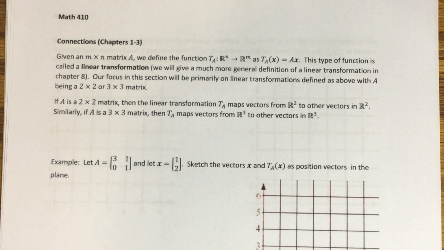So chapters 1 and 2 are very algebraic in nature. We're focusing on solutions to linear systems and determinants of matrices, properties of matrices, things like that. And then chapter 3 is about vectors, and we talk about some geometric properties of vectors, equations of lines and planes. We did establish some connections between matrices, systems of equations, and a geometric interpretation of those things, planes and lines and what have you.